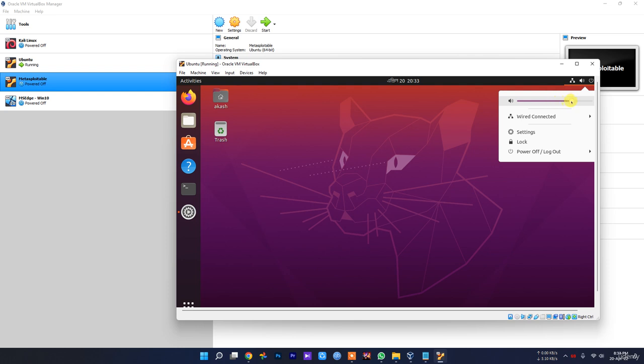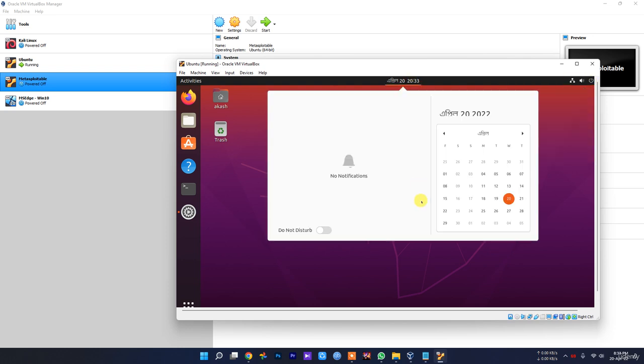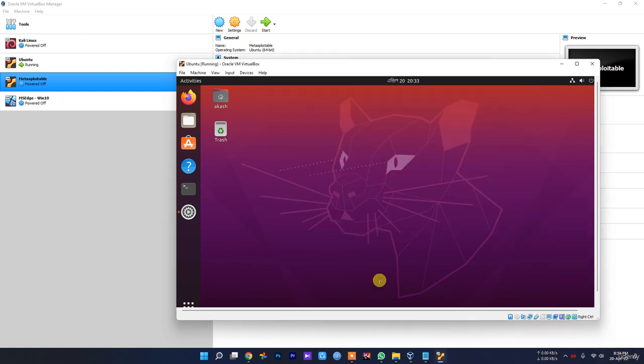As you can see, you can change the volume, settings, log out, power off and all of those in here. This is our top bar, similar to our Windows. Ubuntu is, I think, the most stylish also. So that's all about the basics.